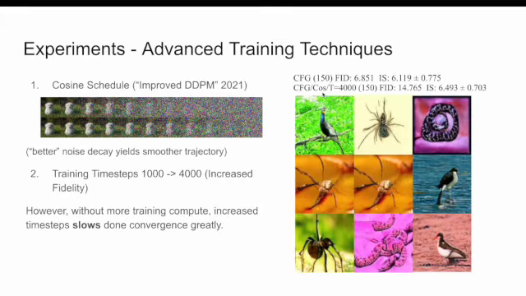Following the Improved DDPM research paper, the cosine scheduler is preferable because the linear schedule adds noise way too quickly early on. A cosine noise scheduler keeps the signal-to-noise decay smoother, so more of the diffusion trajectory remains informative, instead of spending many compute steps comparing random noise to random noise. In our results at around 150 epochs, plain CFG achieves an FID of 6.85, while CFG and cosine is a lot worse. However, because we used 4,000 training time steps instead of 1,000, a larger T spreads learning across many more noise levels. So each time step gets fewer effective updates and convergence is going to be worse early on. So I think this initial result is mainly because of limited compute, not that the cosine scheduler is intrinsically worse.